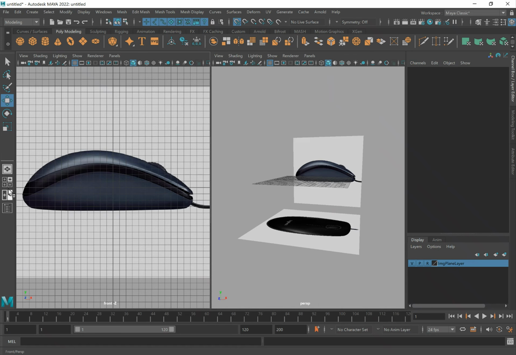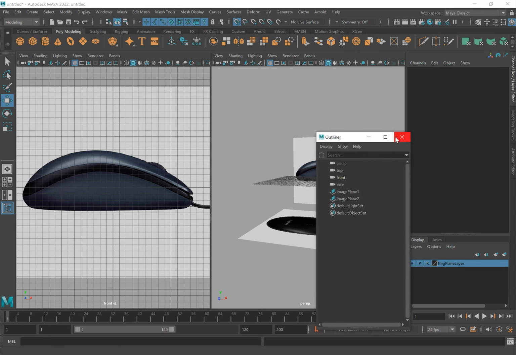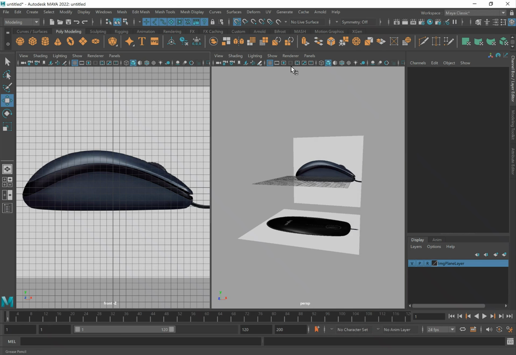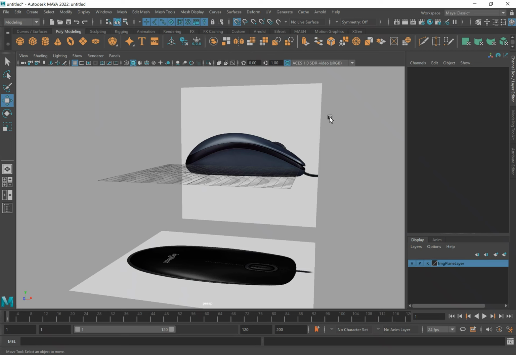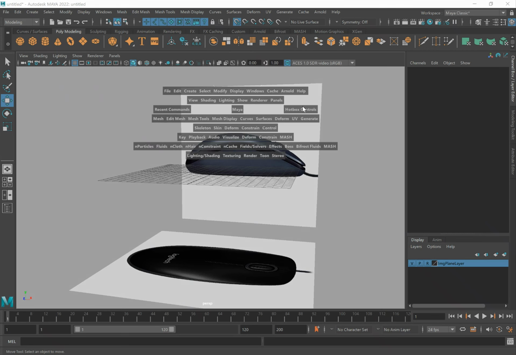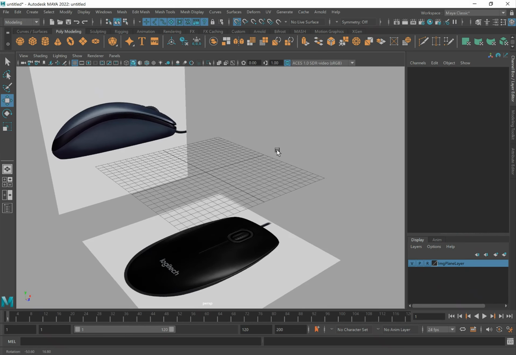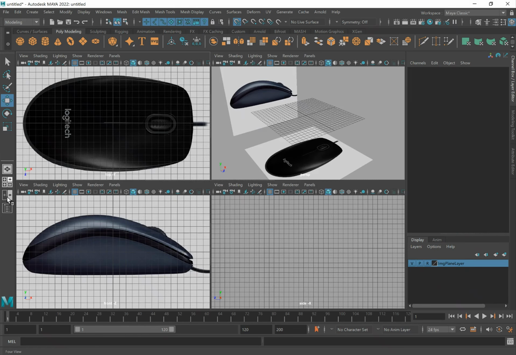At times you might make mistakes and end up with some weird form of screen mode, perspective mode, or viewport mode. You can easily switch that. Again, you can just click here to make the switches.